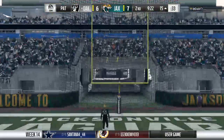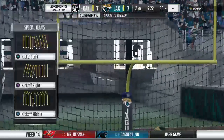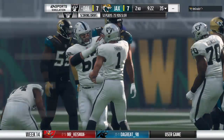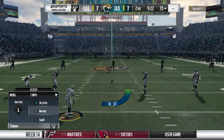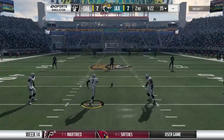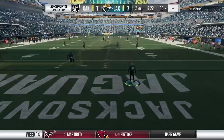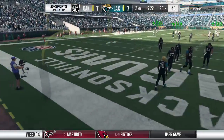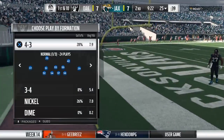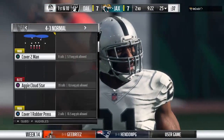And he is a reliable target. They like to get him involved. They got him involved there for the score. And they should. He's a very good player. Remember, they can use him in certain positions, so many different spots, and he usually comes through for them. So we're right back where we started, all even as the kick's away. And they will not get a chance to return this one as it's through the end zone for a touchback.